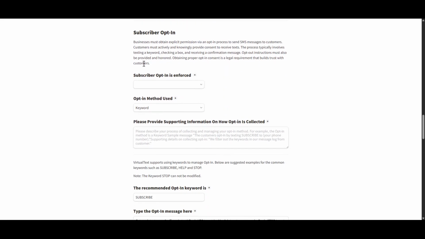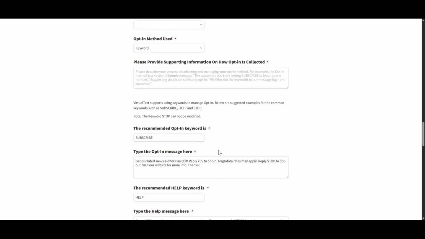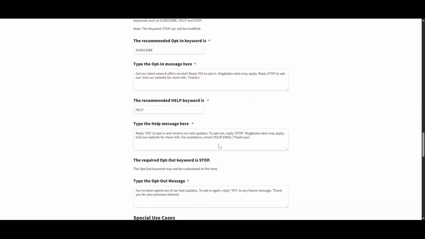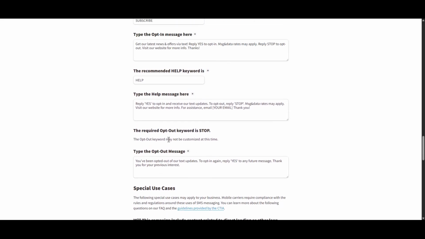Subscribe or opt in. It's called call to action in the industry. It's a little bit more on the opt in about how you get your customers' permission to text you before you text them for the first time. So, filling out these methods is what covers that section. These are a little bit of the standard messaging across the industry. This is how they can opt in with a keyword to your phone number and the opt in keyword you can pick. Some of the help information if they were to text you help, and then what happens when they text you stop.